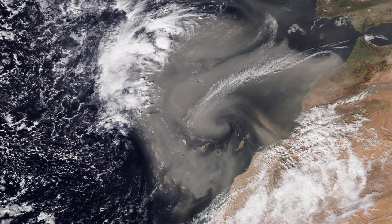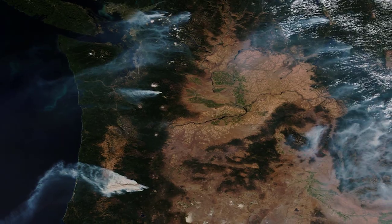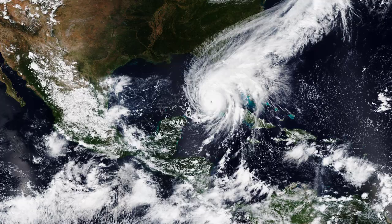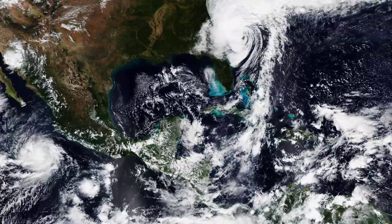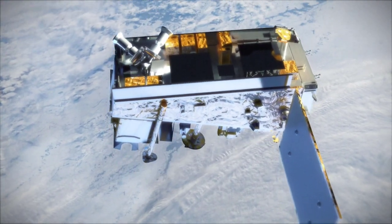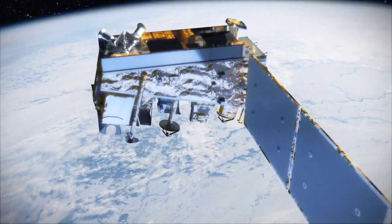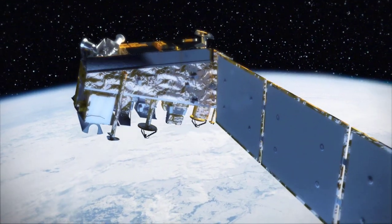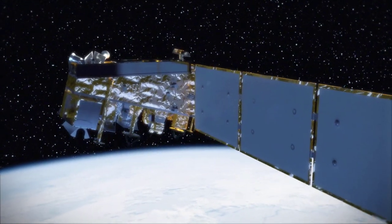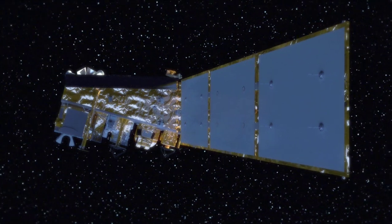The images seen here were captured by the two satellites currently flying in this system, the NOAA-NASA SUOMI-NPP and NOAA's NOAA-20 satellite. Launched in 2011, SUOMI-NPP began as a research satellite and has served as the predecessor and blueprint to the JPSS series, revolutionizing how long-range forecasts are made and long-duration climate fluctuations are tracked.